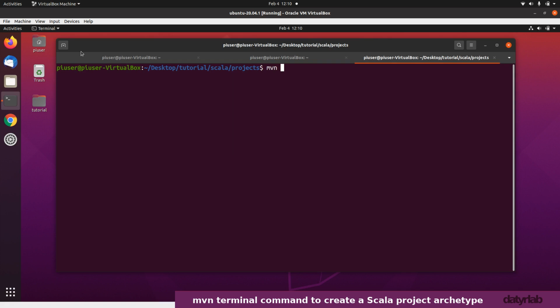It creates a project that is pretty much a template around Scala, and it allows you to manage your Scala code and eventually create a jar file, etc. So let's do that.